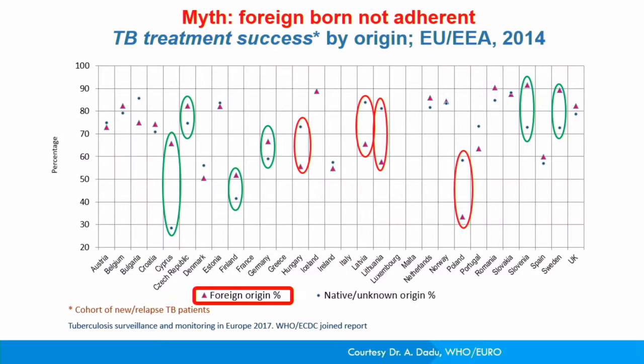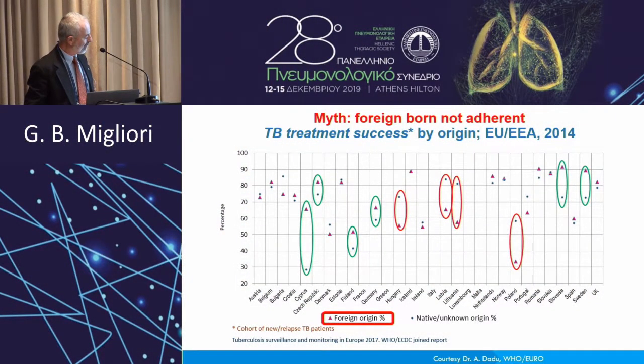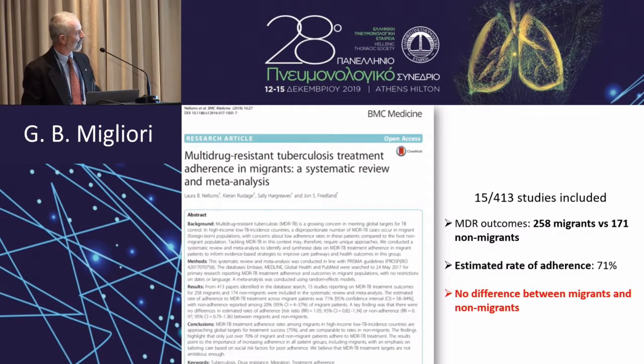For example, in Milano, we have very good adherence by Peruvians. The Peruvians have more than a 95% success rate, because there are mediators there, and when they told them, please follow the rules, be treated, they obey, they comply. With Chinese, it's a disaster. So the Chinese live and die without anyone knowing, and they have their traditional medicine. So the success rate in Chinese-born is very low. So it's really a very puzzling situation.